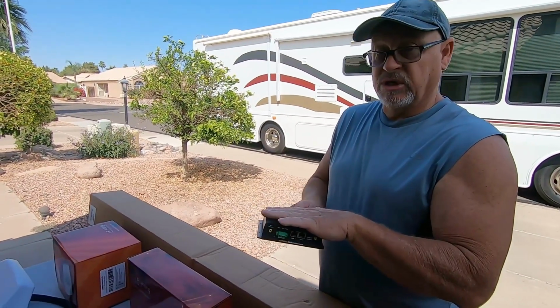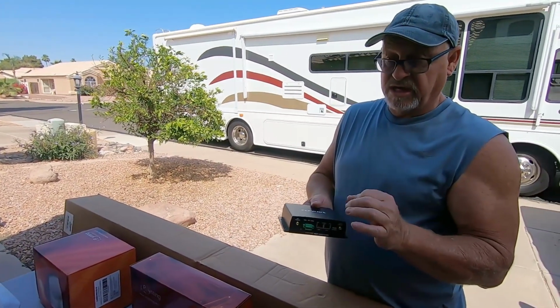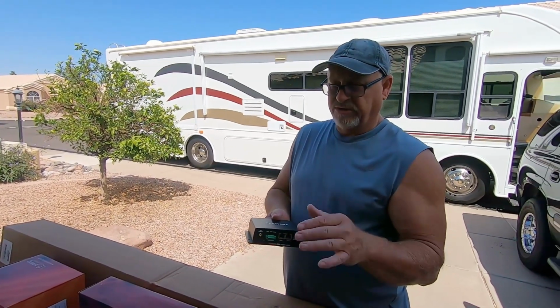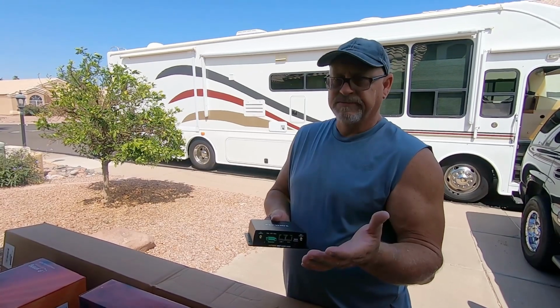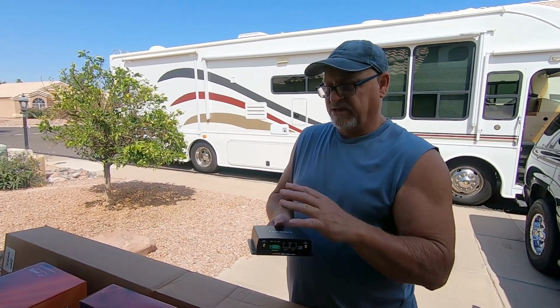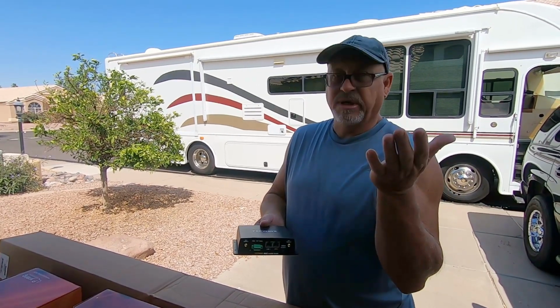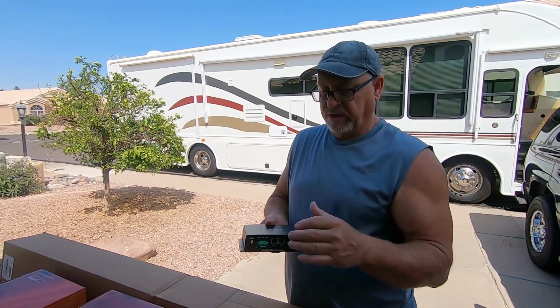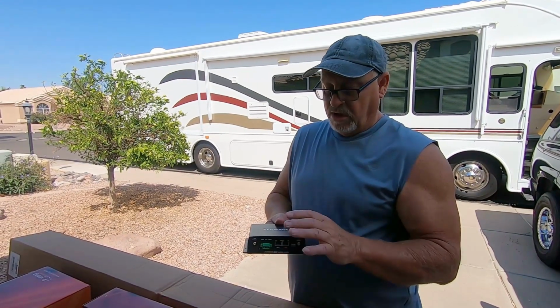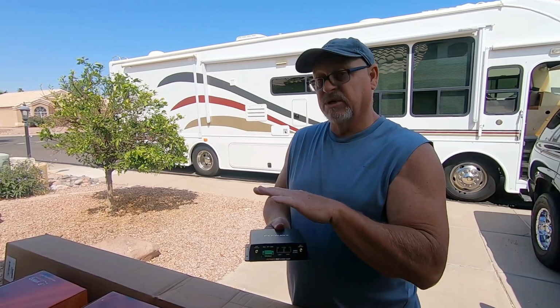So this is what we're going to be using. I know this is a category 6 router. I know that there are other ones out there. There's the Duo, which has two modems inside the unit, and that's a little bit more upper end, and it's more for people that are techies and want to monitor how everything's going. I'm not really a tech guy. I just needed something that worked.